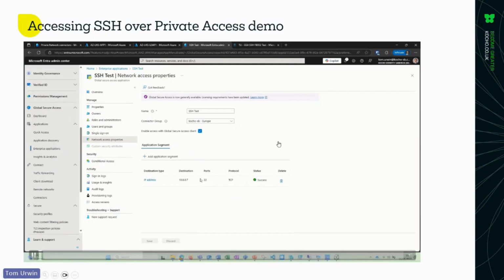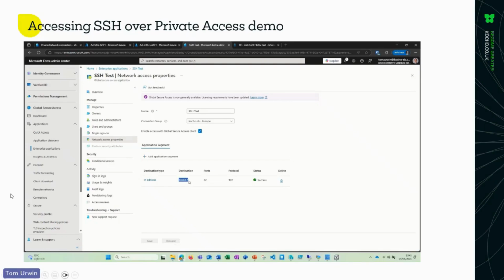Here, I have an application set up for this particular client. So the nice thing about having individual Global Secure Access applications set up is that we can apply conditional access policies uniquely to that particular application. We could group things together if there's reason to have application segments across multiple applications, but of course, then we can't be so granular with the policy. So it depends on the requirements.